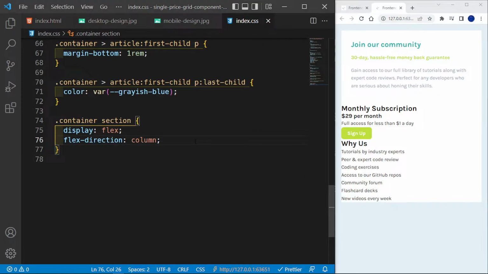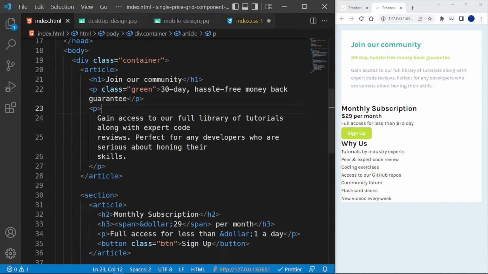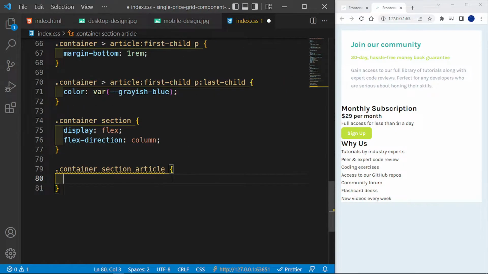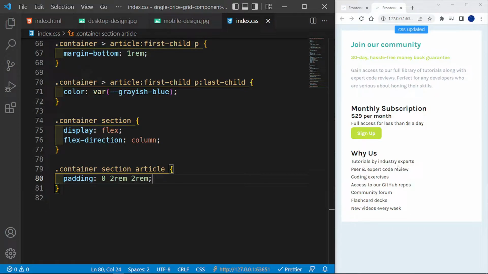And then inside here, I want to access the container, section, and the articles. Let me see if that's how I structured it. The container, the section, and the articles. Right, okay. And then inside here, I want to have a padding of 0 on the top and bottom. Okay, 0 on the top, because I already have 2 rem on right here, right? And 1 rem margin on the bottom of this paragraph, so that's quite big. So 0 on the top, 2 rem on the left and right, and 2 rem on the bottom. So that this happens. Look at that, okay?